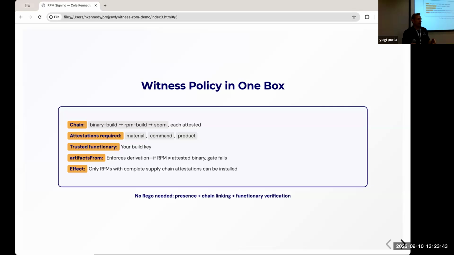So the final effect of this is that we can specify specifically what RPMs are allowed into our system based upon the process that they went through. If we never got an SBOM generated for that RPM, guess what? We can say no access, right? If we do have an SBOM, but it's using an old version of OpenSSL that's deprecated because it's got a security vulnerability in it, right? We can deny access to that at admission.